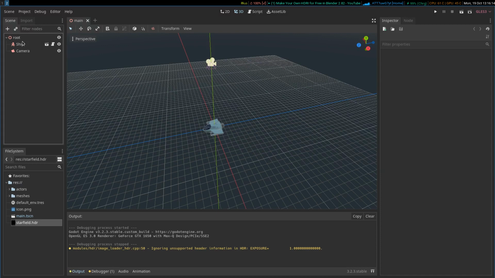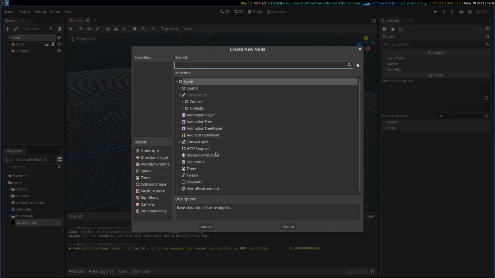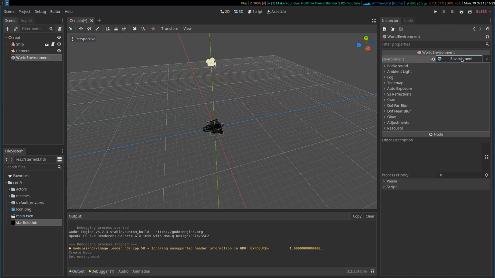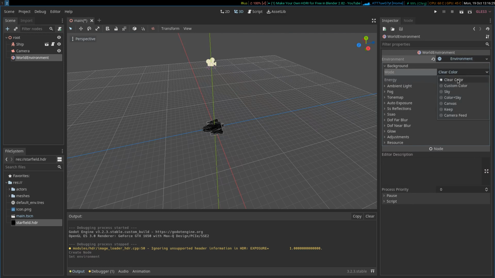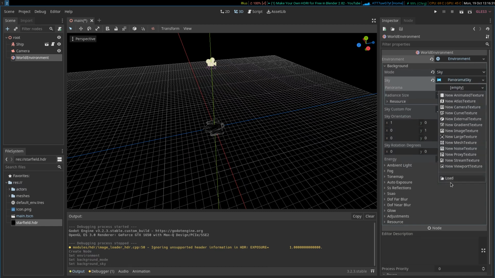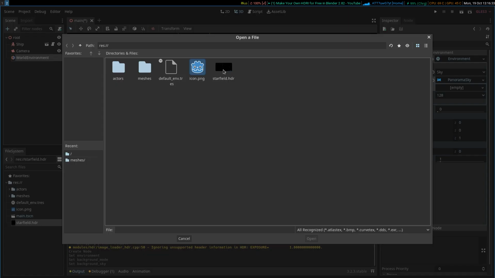I'm going to make the environment node, world environment, new environment. Click that. Background, clear color. I'm going to go sky, panorama. Click that one, panorama, load, starfield HDR.